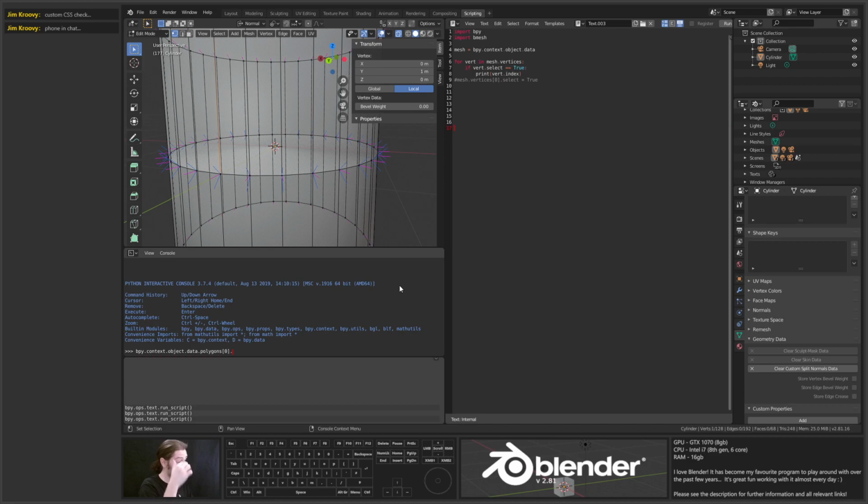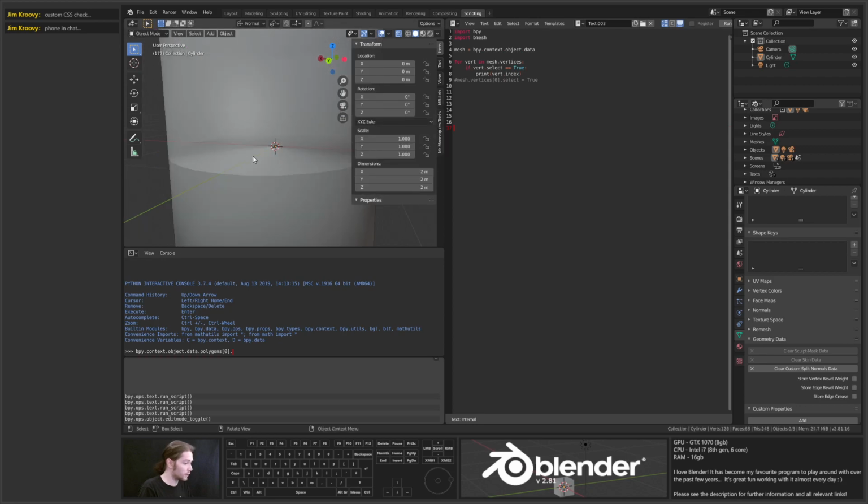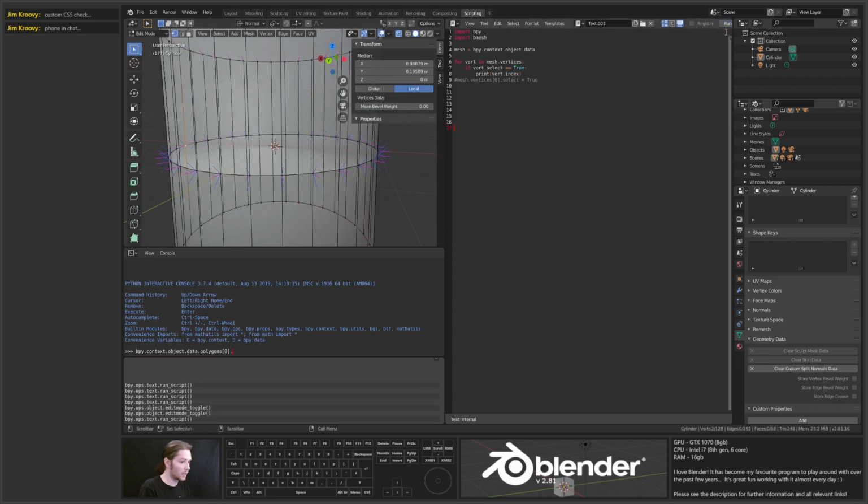Okay, so now I have a completely different vert selected. Let's just grab one from over the other side, grab that one, run the script, and it's going to print the same three numbers, so it's not updating at all. If I tab out and come back in again, then run the script, how about now? Now it updates. So we need to toggle in and out of edit mode again in order to update the selection.